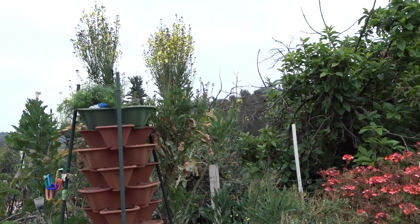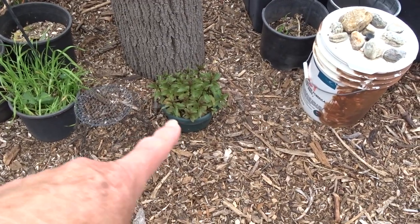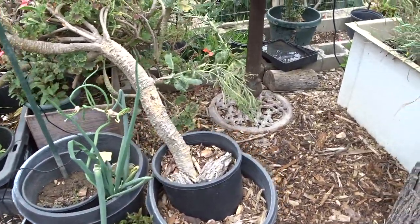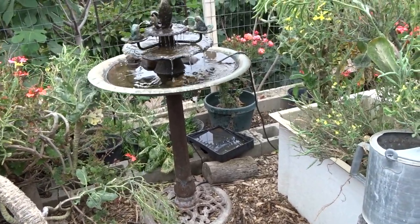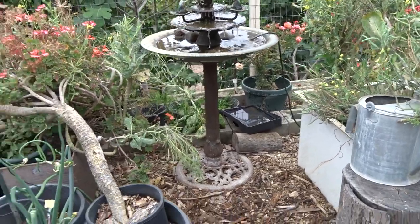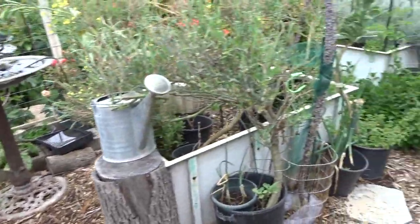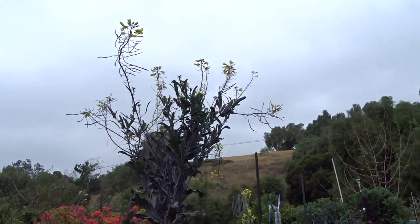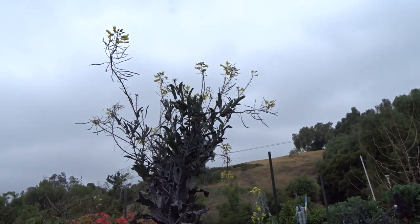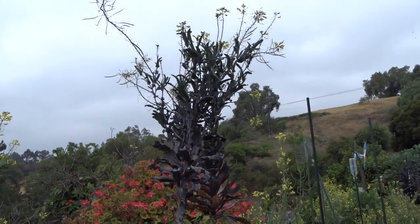There's orange mint in containers down there — keep mint in containers even though some have taken off, which is okay because we use a lot of mint. There are the fountains — people should really put in a fountain, doesn't have to be this big. This one's electric; we have two electric and the rest are all solar. Today being early and the sun is coming through clouds, they're not all going to work, but they will as the sun comes out. There's my dazzling blue kale, also in flower now — I don't have a lot of greens to pick off it right now.